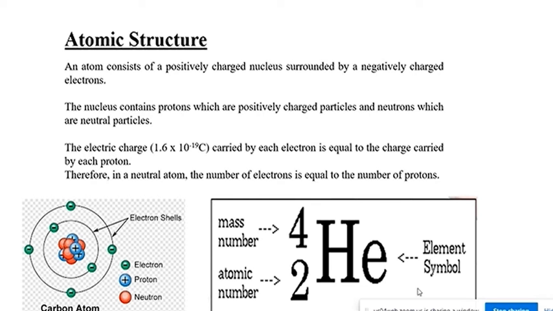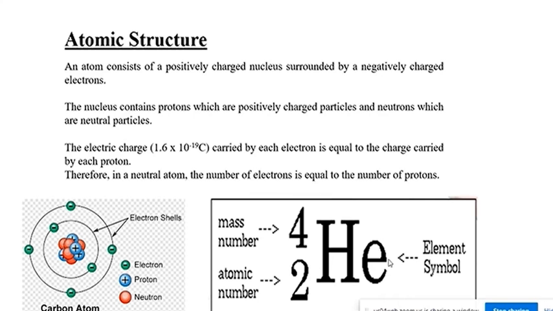This is the element symbol that we can represent. And now we have two different kinds of notation here. The top one we name as the mass number, and the bottom one we call the atomic number. The atomic number describes the number of protons inside the element, right? The mass number means the total protons and neutrons inside the nucleus. That is how we denote this one, so please keep it in your memory.